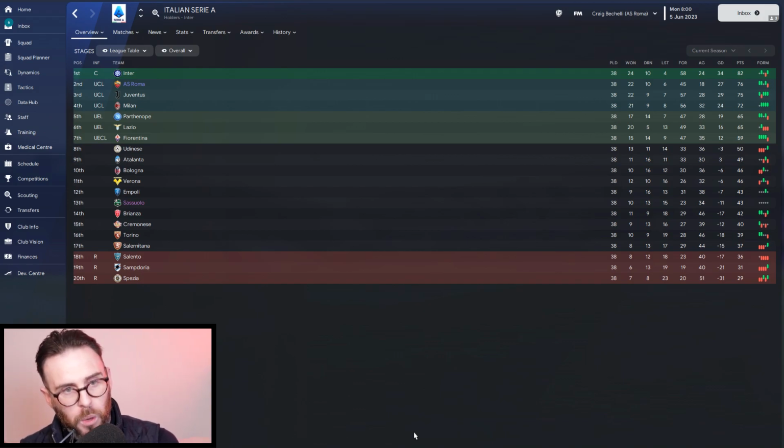With 38 games played, 22 wins, 10 draws, 6 defeats, 45 goals scored, 18 conceded. What I will say defensively, this tactic, considering we were going attacking, has been absolutely incredible. There's something not quite right with that. However, it has worked out for us. Plus 27 goal difference, 76 points on the board. Second place for Roma, beating the likes of Juventus and AC Milan. I'll take that. Second place, very happy with.